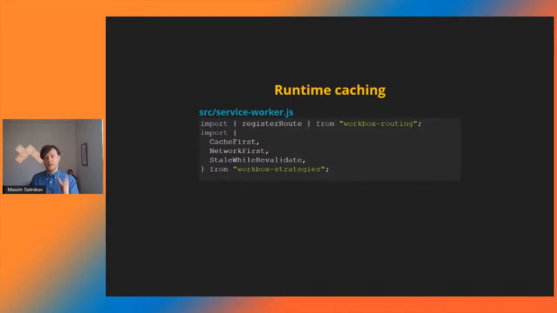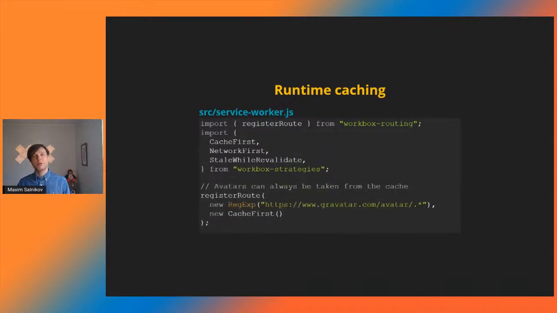It all starts with imports of particular modules and classes. I really love this approach. No single byte of unneeded code in our service worker, even before tree shaking and minification on bundle. And then it's the best illustration of a declarative approach. What we have, we register a route where we say, hey, Workbox, use this if the request is outgoing from our application for this pattern, and there are multiple ways to define the patterns. Here is the regexp option.